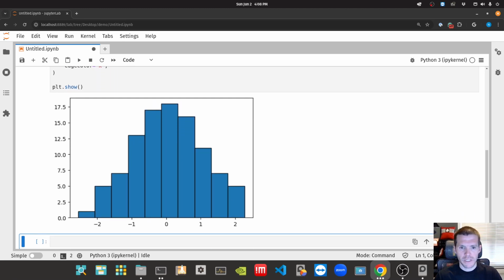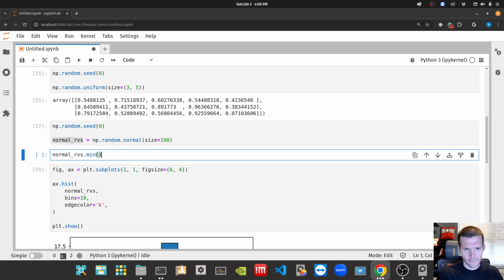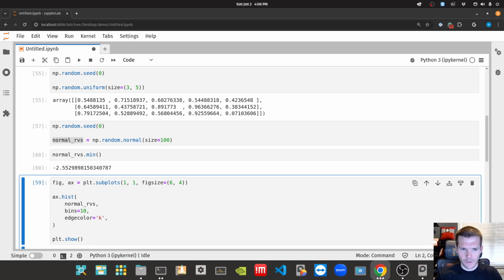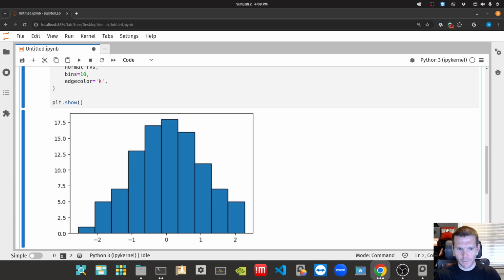All right, so this looks decent. We can see that this distribution seems to have the majority of its mass at 0. A histogram is just breaking up the values. The lowest value it sees is negative 2.55, and the max is 2.26. It takes the interval between the min and the max and breaks it into bins of equal width, counting the number of observations that fall within each. For a normal distribution, we would expect the majority to be in that center bin corresponding to the mean, and then we've got our standard deviation, which is controlling the spread.